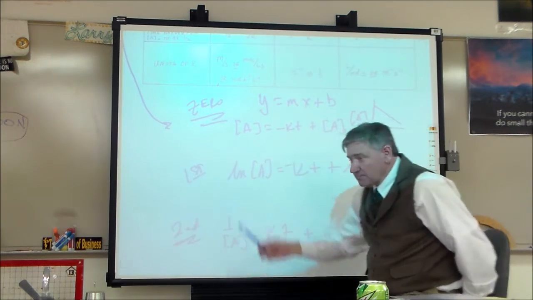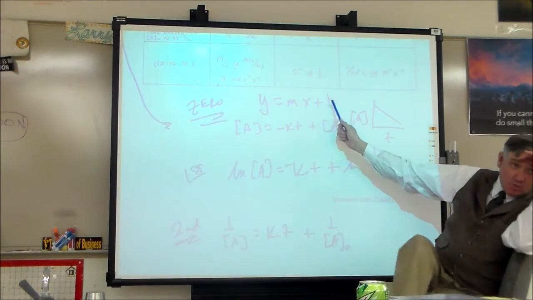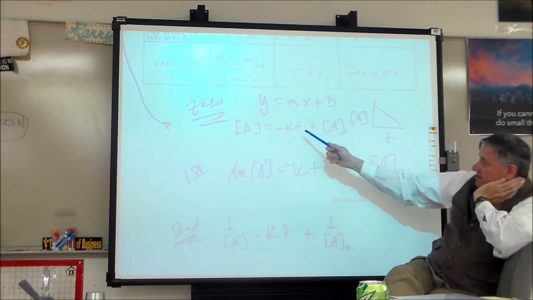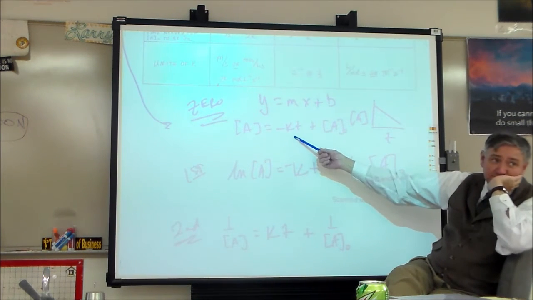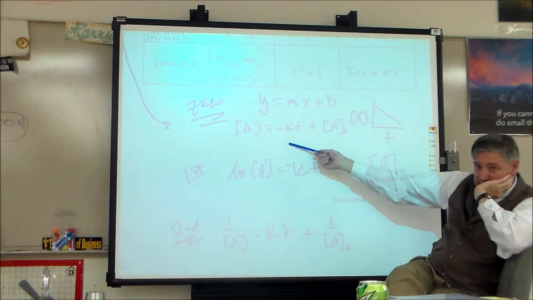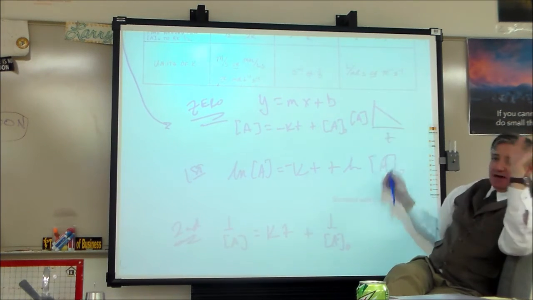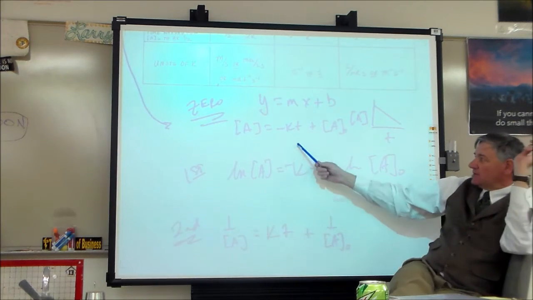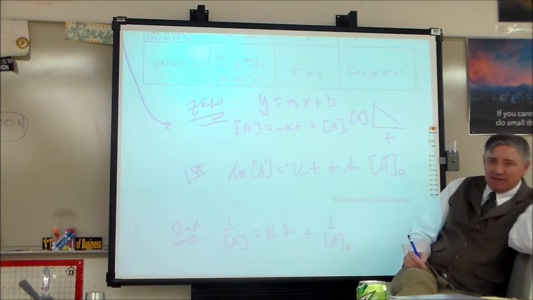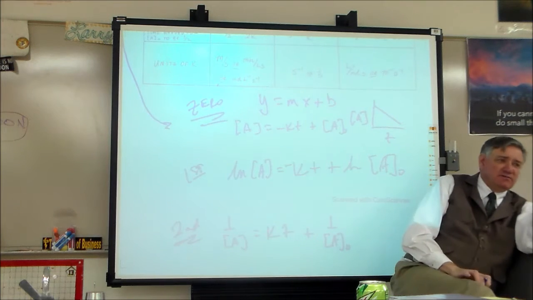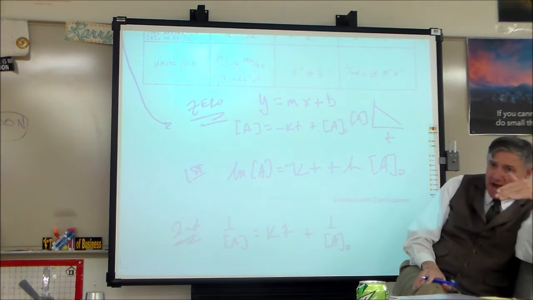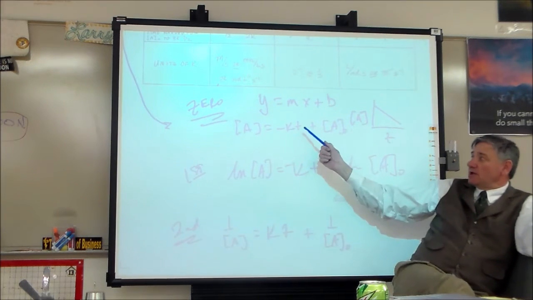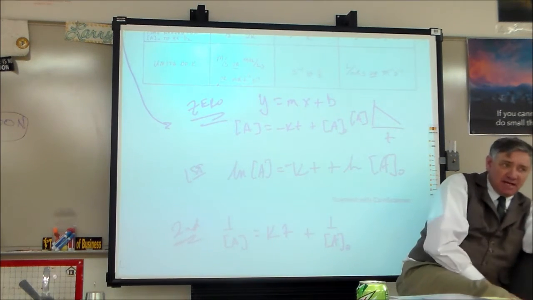So this is the simplest in terms of seeing it as y equals mx plus b. Because all we're saying is that here's your slope, and the reason that negative sign is there is because, oddly enough, it's going to have a negative slope. So I don't want you to look at this and go, oh, that's a negative of a negative, okay? All I'm telling you is the k value, when you graph it, would have a negative value, okay? So don't look at this and go, oh, I'm going to take a negative of a negative.